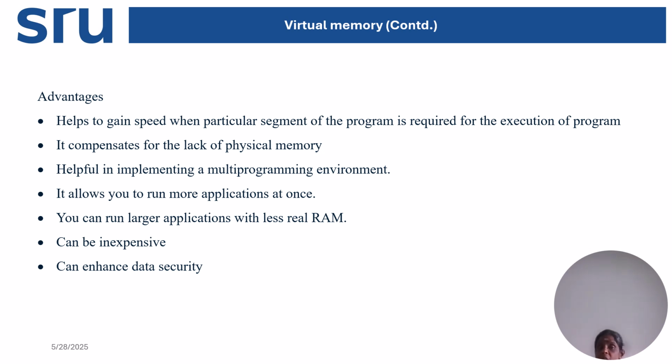Helpful in implementing the multi-programming environment. So simultaneously we can execute multiple instructions. It allows you to run more applications at once. You can run larger applications with less real RAM. So suppose in between, if it is not sufficient, it can take over the virtual memory. That is why you can boldly start large task execution.